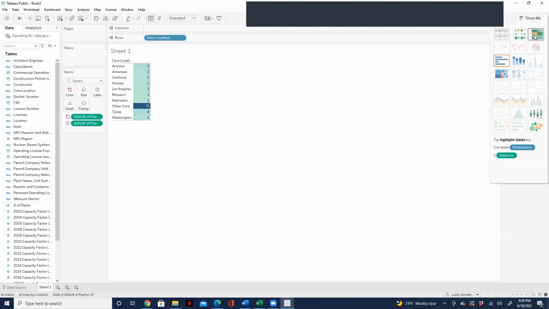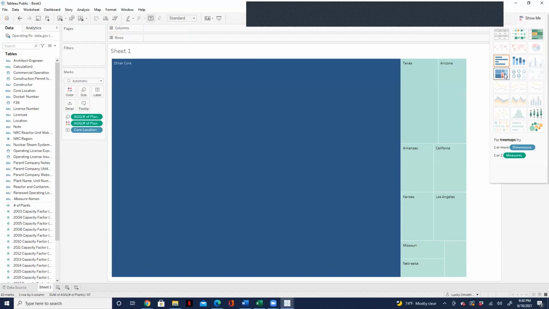You want to do a tree map; a pie chart is not good. I don't like pie charts, heat maps, and so on. So it depends on how you want to show this. But for now, I like using this tree map here to showcase how numbers are divided amongst a certain group. Tree map is very good.